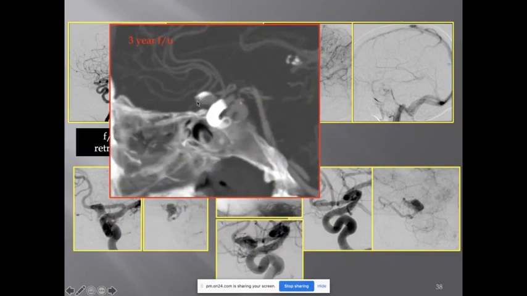There's calcium in the dome, and the aneurysm still fills. This is one of those cases where you're like, I have not helped this lady. What's her rupture risk? I think it's exceptionally low. I think the pressure in this aneurysm is very low, but that is not an absolute. That doesn't guarantee her that she can't rupture from this. And again, I didn't like the shape of it beforehand.